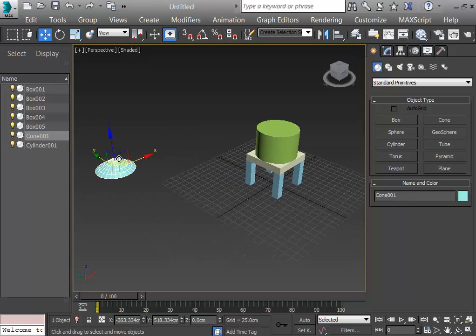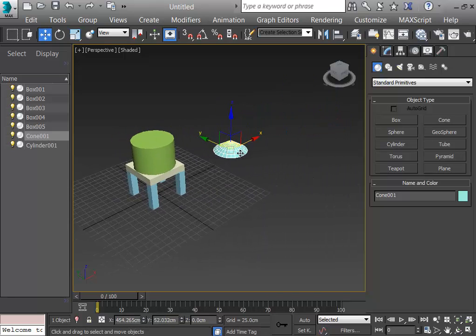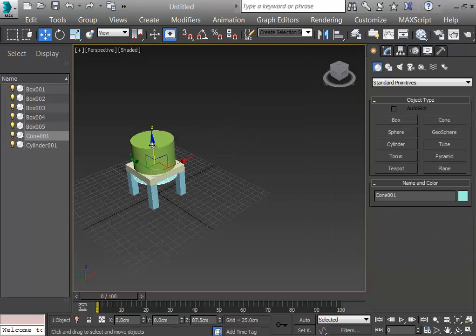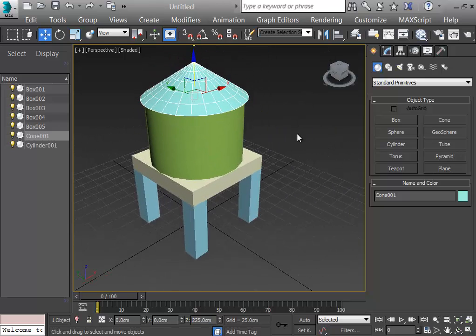Now, the cone. Let me bring the cone. The cone is going to be a bit easier. I'm just going to select the cone, again, align with this object. Okay, now, after X, Y, and Z are aligned like that, I just need to move it up. Now, 125 plus whatever the height of that object was, 100. So, 225. So, let me make it 225. Here it is. So when I see in the perspective look, I see the shape like that.